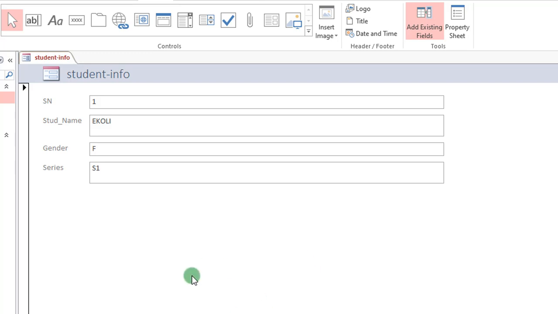So I'm removing that, because this part, that field, appears simply because I created a relation in the previous video. See, good, and we don't need that part. So good. So this is what we need here. So we are seeing how this is at least better, meaning that from here I'm still having SN, student name, gender, series. Good. So from here, this is what we call a form, meaning that this is going to help us to enter different information.